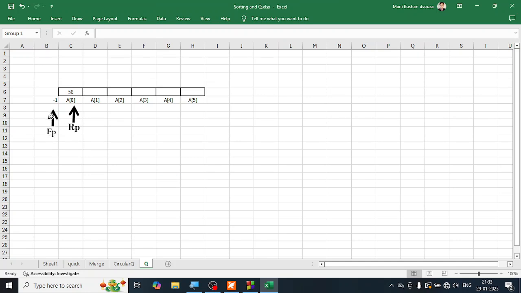So this happens only in the beginning. In the beginning, when the queue is completely empty, both the front and the rear pointer will be pointing at -1. So when you insert the first element, the rear pointer is -1 plus 1. That is, increment the rear pointer. The rear pointer will point here. You fill the element, and because the front pointer is still pointing at -1, you just increment it and make it point to 0. So this is what you're going to do.